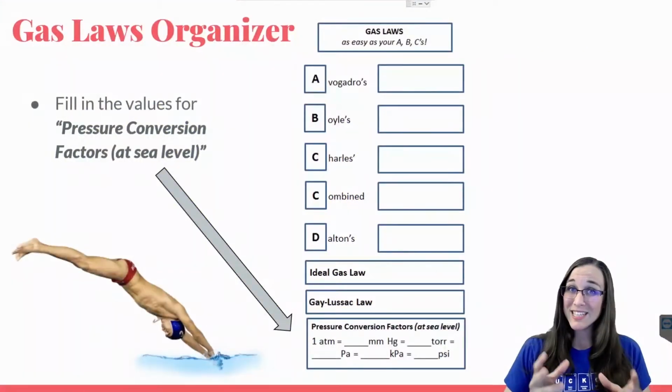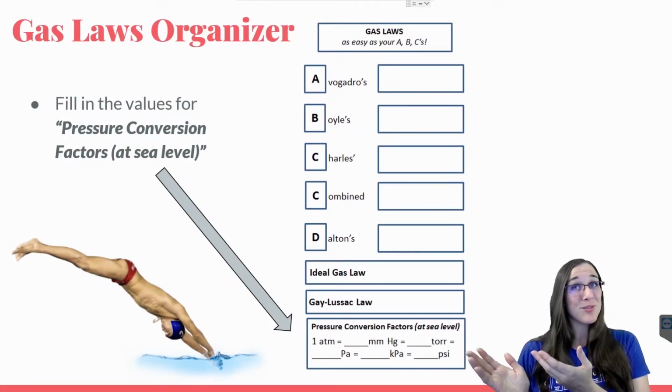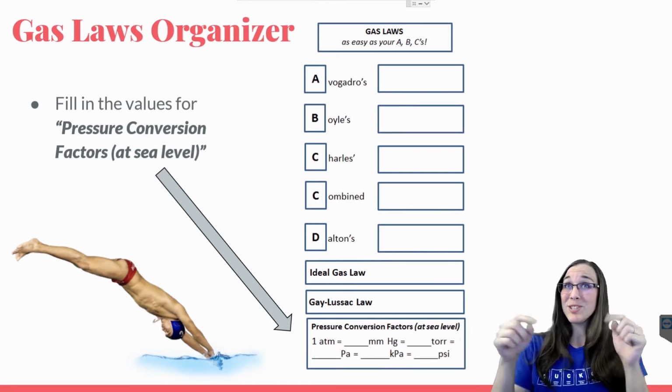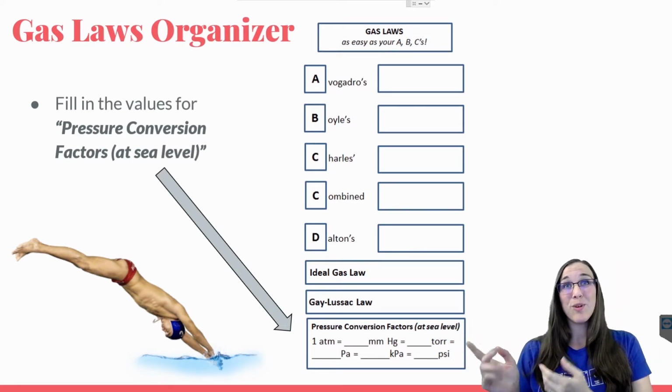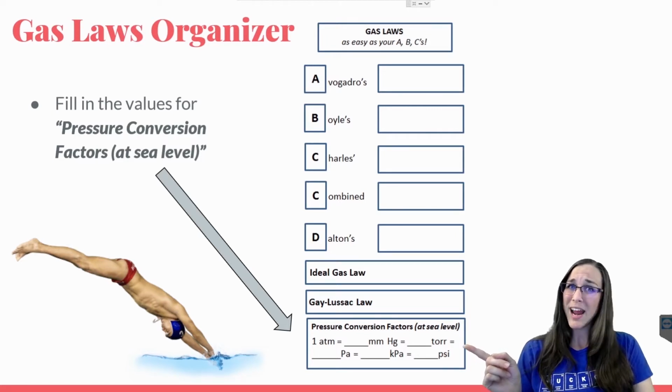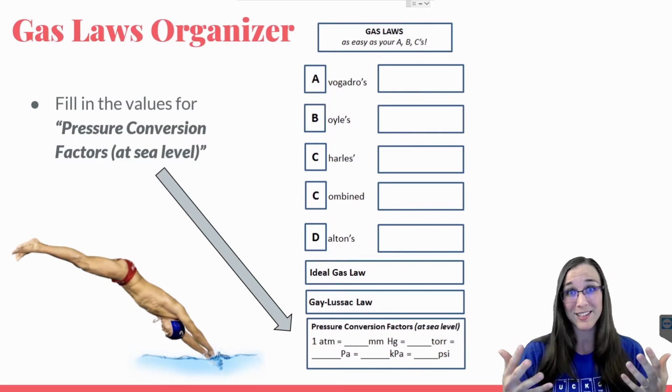Before we dive into the different units that we have for pressure, which there's quite a few of them, please check out this graphic organizer that I have linked in the description below. Print it out, feel free to use it, and fill it in as we go. We're going to start with the pressure units and fill it in here so that you can remember what 1 atmosphere is equivalent to in terms of all the other pressure units that we use in gas laws.